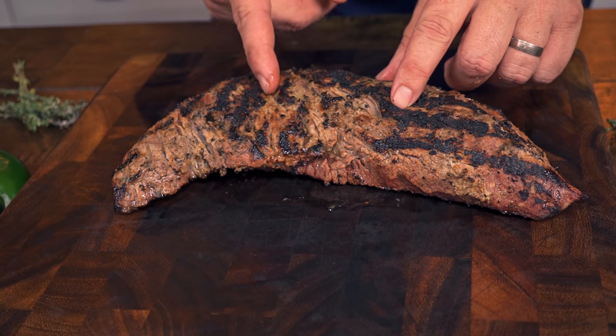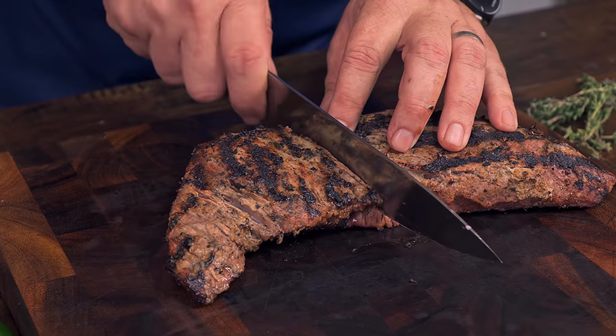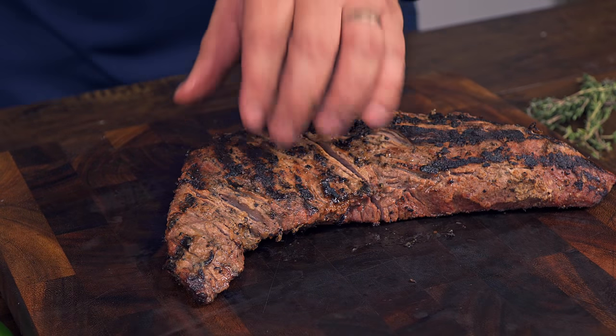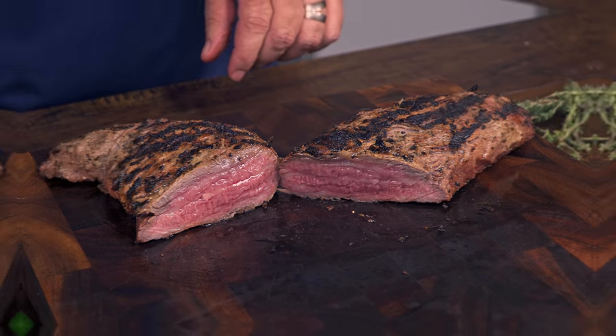When you're cooking tri-tip, you have to be really careful when you cut it, as the grain runs in two different ways. So the best idea will always be to cut it right in the middle and then cut each of the sections separately against the grain.